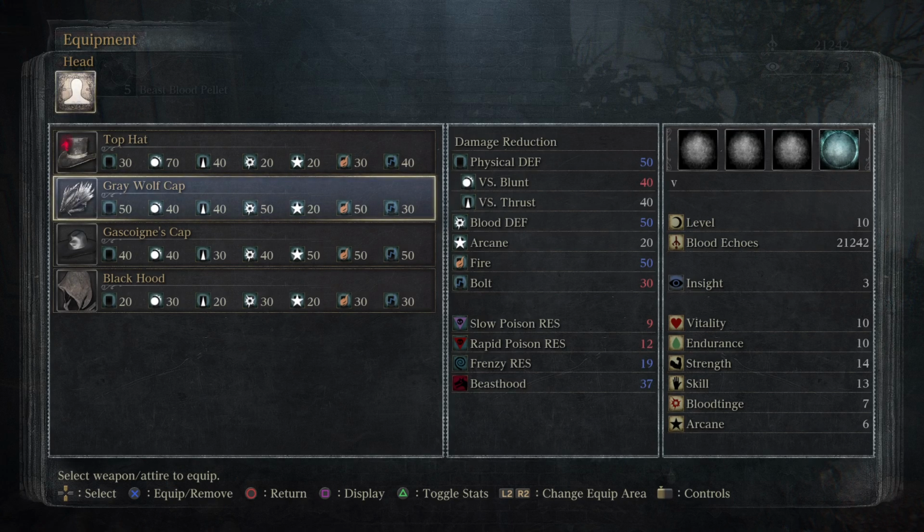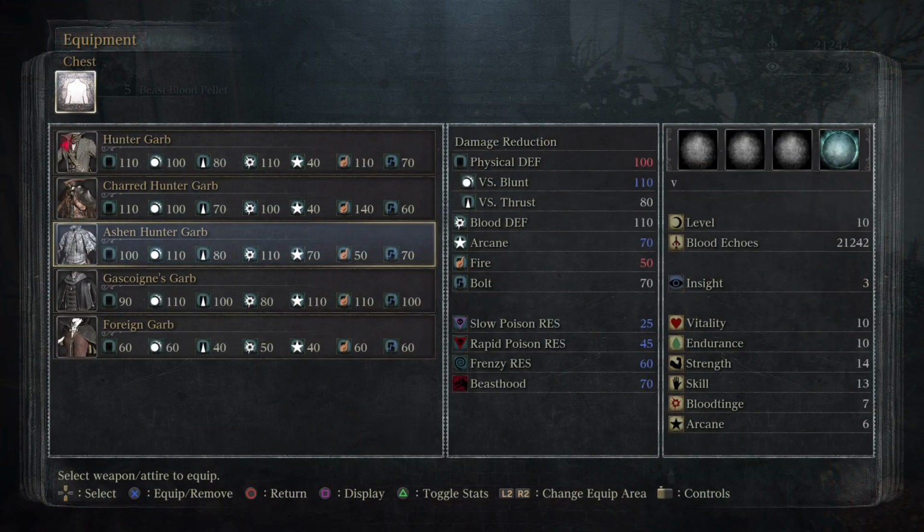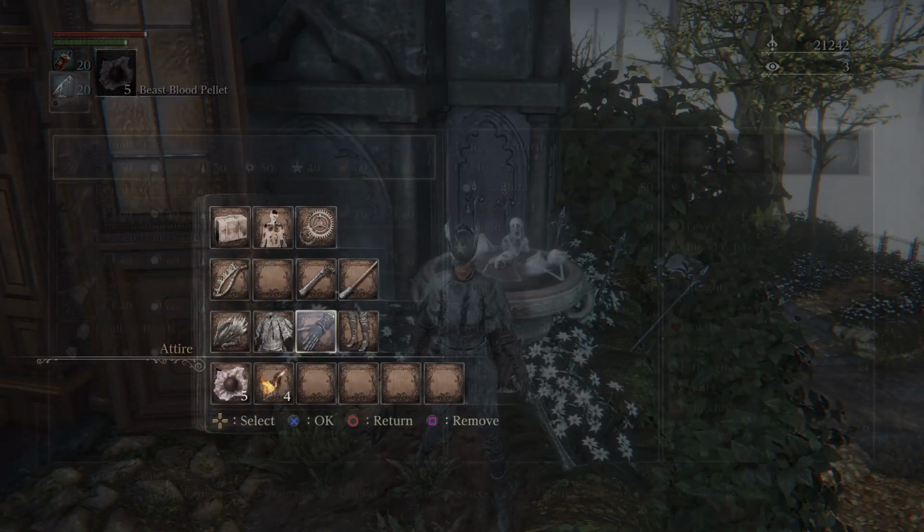Dura's set, the Ashen Hunter set, is really good if you're going to be using beast blood pellets and fire paper. This hunter set has the best beast hood in the game.